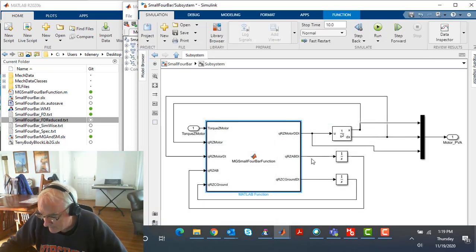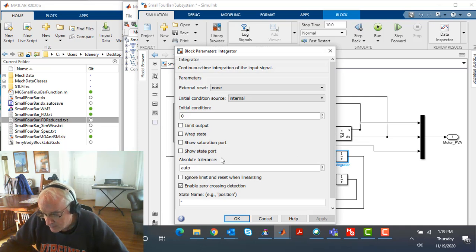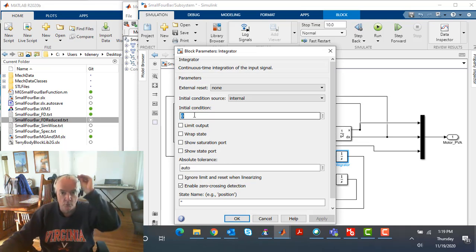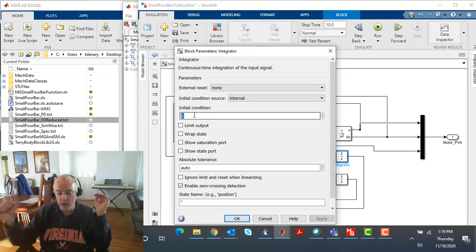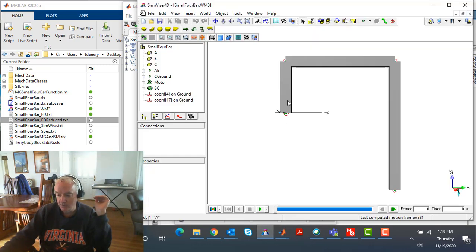Speaking of dealing with the two configurations, it's handled on an initialization level, and we're making our choice for which of those two forms we want. The one we're choosing is the one that is represented accurately in the initialization of the Simscape Multibody model by this configuration.